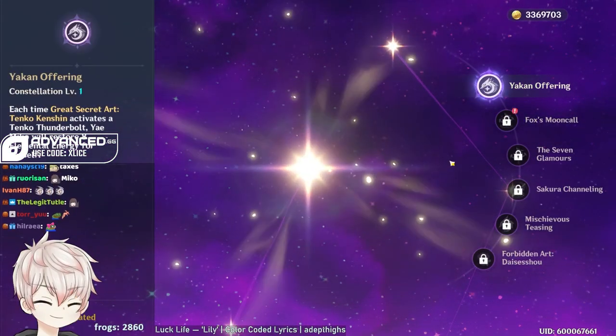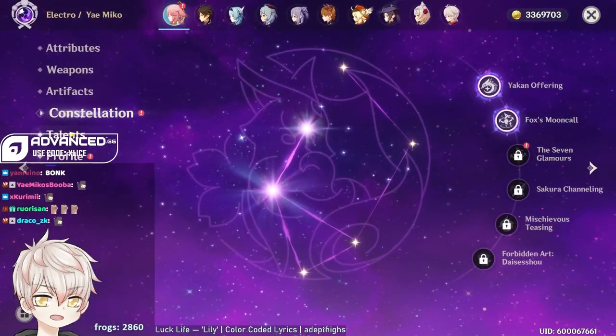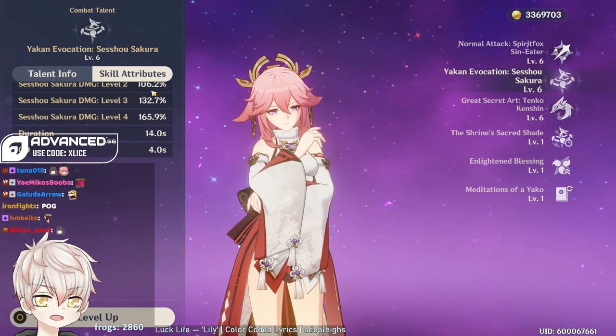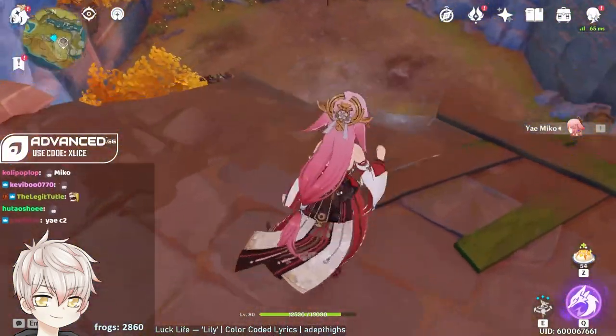C2. All right, so we are Constellation 2 now. We are going to be hitting this value for Sesshō Sakura now: 165% with all three connected.